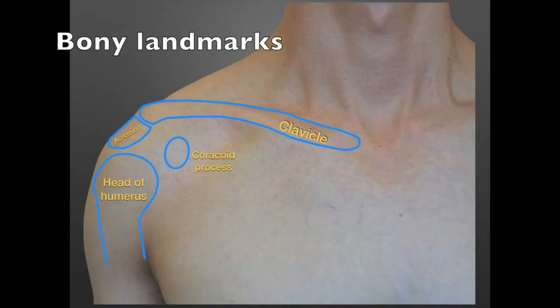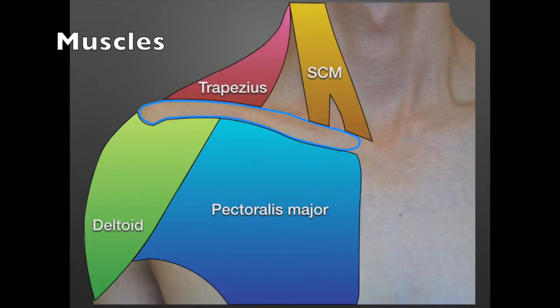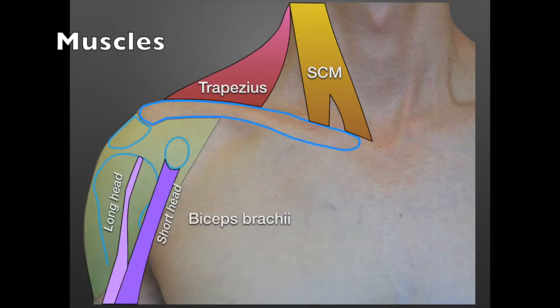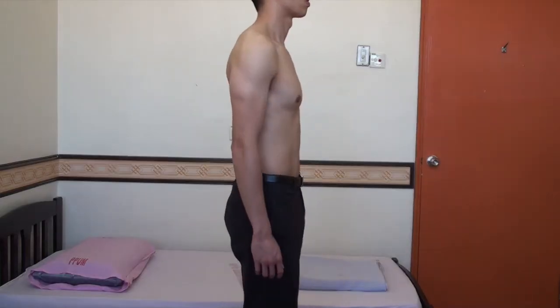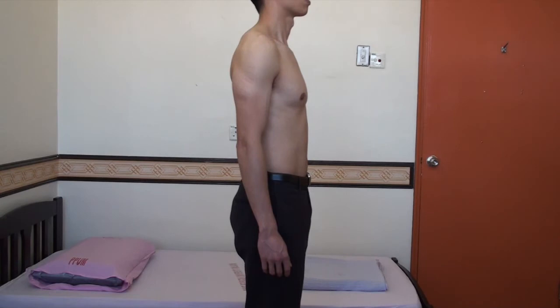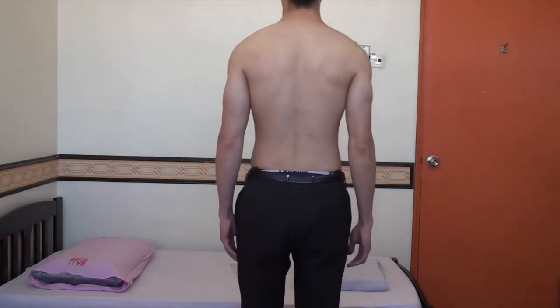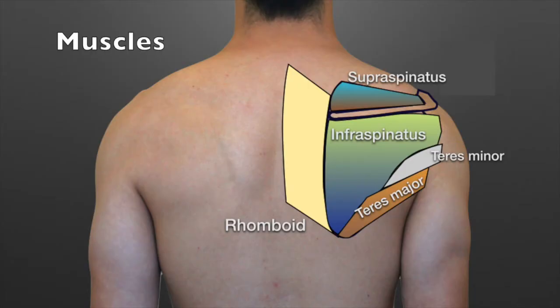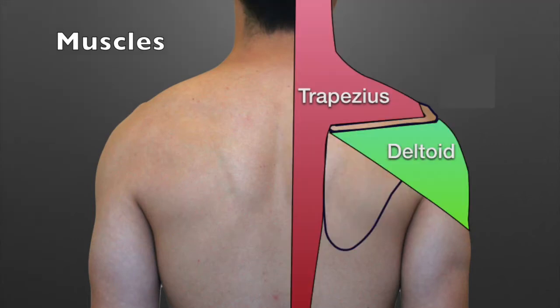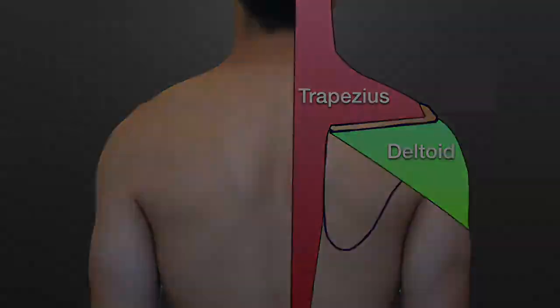These are the important bony landmarks around the shoulder. Inspect for any muscle wasting over the trapezius, deltoid, pectoralis, and biceps muscles. From the side, note any postural changes or deformities, and from the back, look for muscle wasting of the supraspinatus and infraspinatus muscles, and the position of both scapula should be compared for any abnormalities. You should also notice any swellings, scars, or skin color changes.